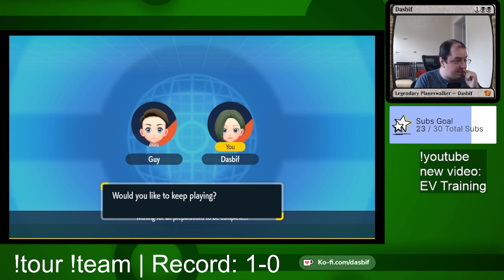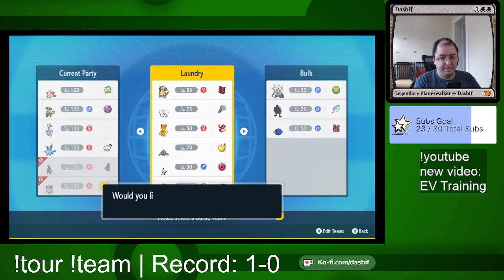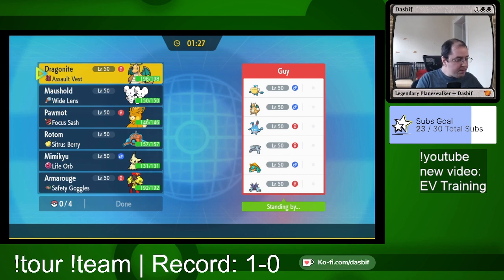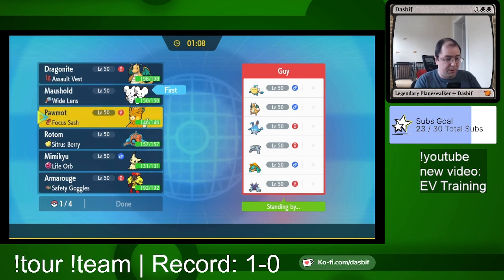All right, so they led what? They led Pelipper, Drednaw, and I outplayed them very well. They probably won't do the same thing this game. I don't remember if I did or not. This time, I think I still like Maushold. I want to go Palmot this time.